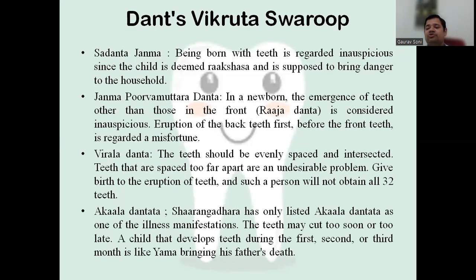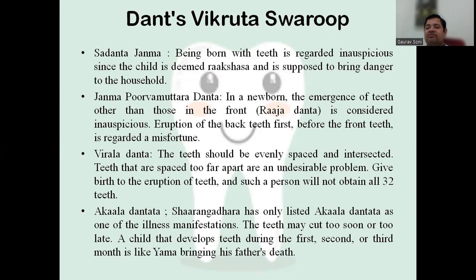Then what will be some Swarup? We are going to discuss one or two. Like Sadanta Janma. We have already talked about this: if a child is born with teeth, it is regarded as inauspicious and is supposed to bring danger to the household. This is an old belief, which we mention because it is written there. Janma Purva Mritudanta: in a newborn, the emergence of teeth other than those of Rajdant is considered to be inauspicious.